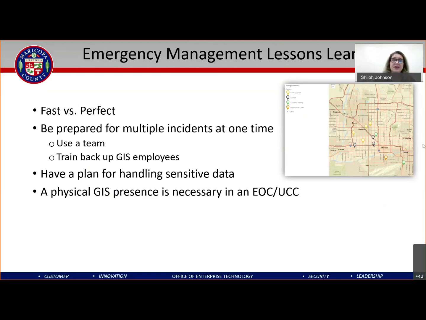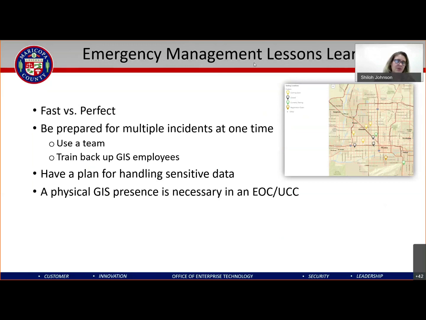Sometimes it does have to be perfect. Like if we're putting out an evacuation area, we double and triple check to make sure that it's exactly the area that needs to be evacuated, even though it's done quickly. The emphasis is on perfect. So we make sure that area is right before we send it out. And that's usually only about 15, 20 minutes we have to make sure it's perfect, but it does have to be perfect.